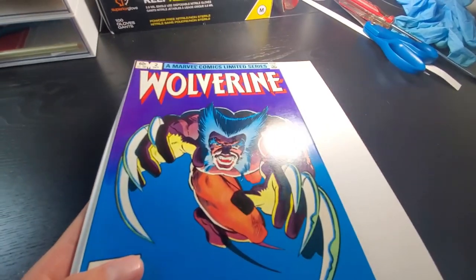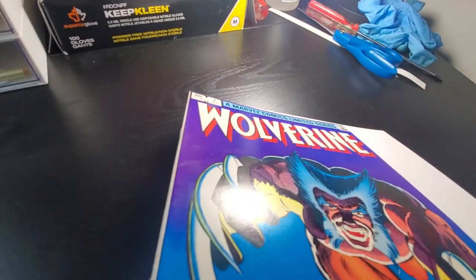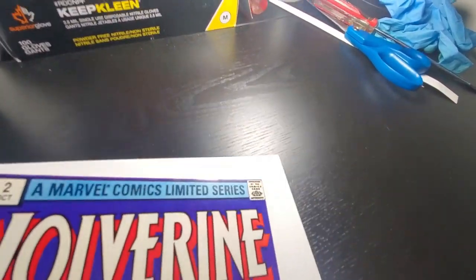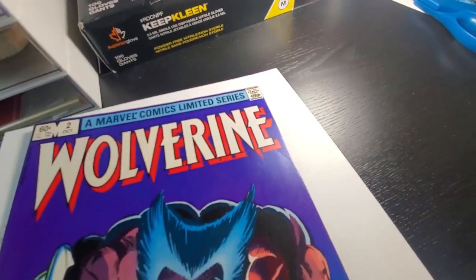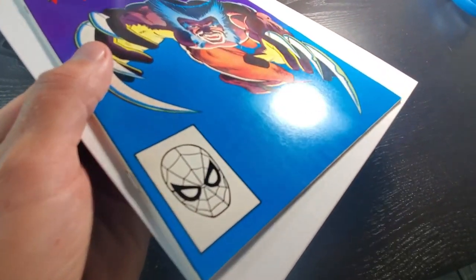It's always a lot easier to see once it's outside the slab, but you can definitely see those bends still in the spine here. Pretty moderate. I could see this book being an 8.5 just because of that. And there's a couple of thumb bends here you can see, and just minor overall handling wear. I can just lightly see it. All of this stuff is easily pressable.